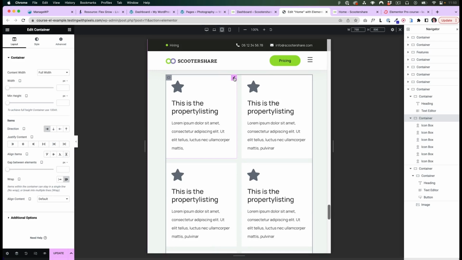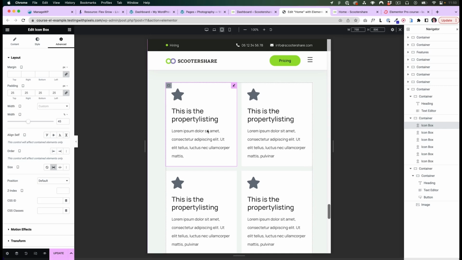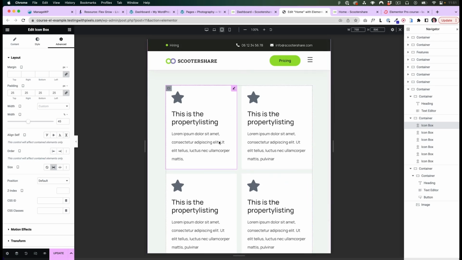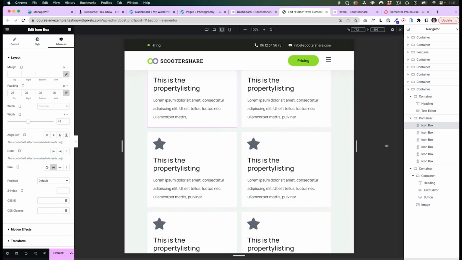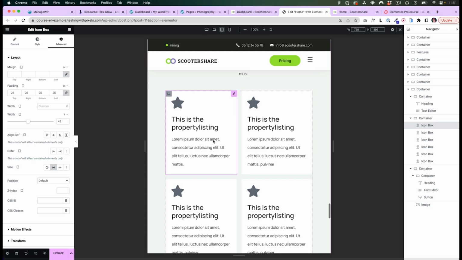On tablet, you can use the same logic by, for example, putting the boxes on 45% because that is a little bit less than 50%. And then you can see that it also works. Because 45 plus 45% is 90%, and then the gap in the middle, which is just 20 pixels, is less than 10% of the width of this whole box container, therefore making it impossible to have 3 items on a row. And because we use grow, then the 2 items will grow to the edges of the box container, because Elementor will ignore the grow. It will just look at the percentage width in order to define what element wraps to the next row.